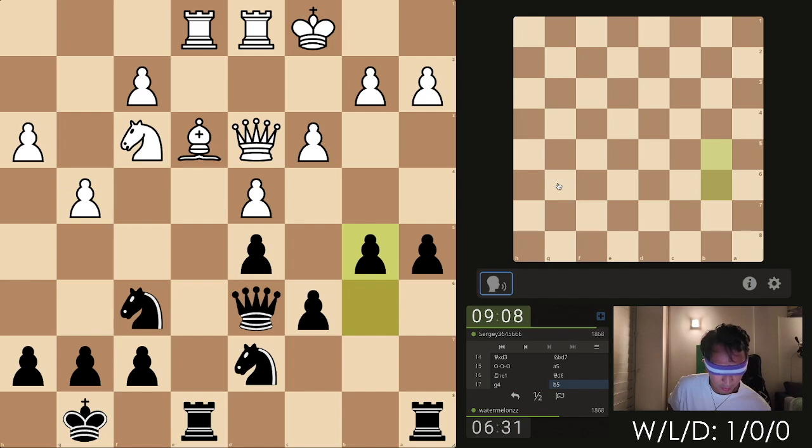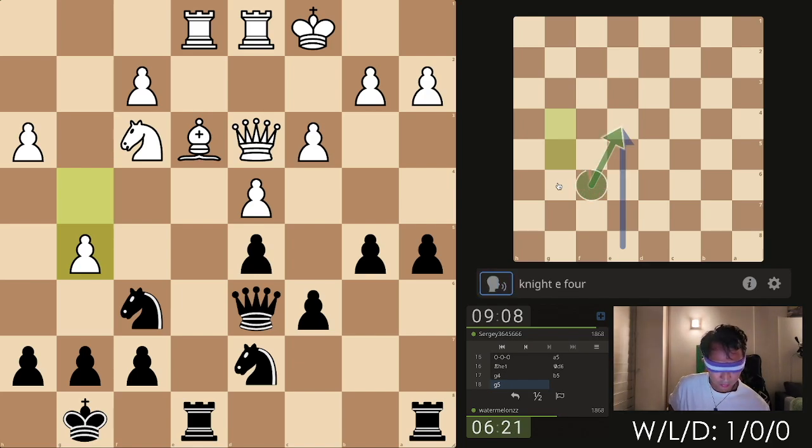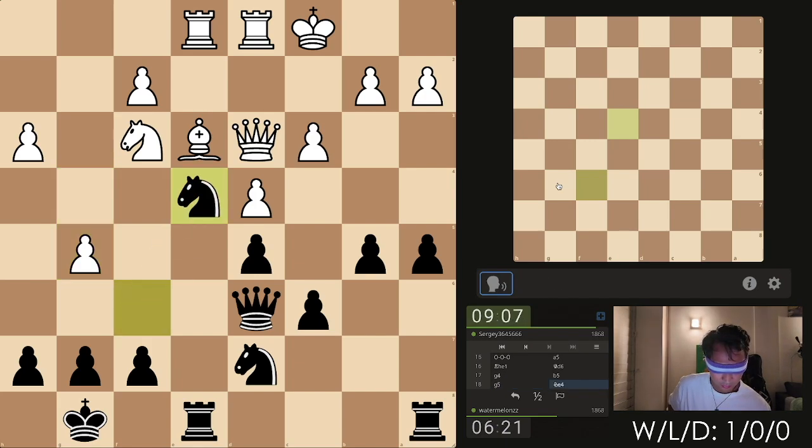b5. Maybe play knight over to g5, b6. Okay. Then we have to move our knight. I think we move our knight to e4. Knight e4, knight d2. Okay. He really wants to trade, huh? Hmm. I could take the pawn and... No, I can't. He has the bishop defending it.